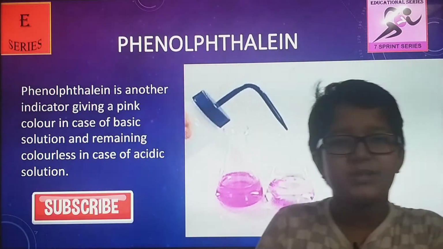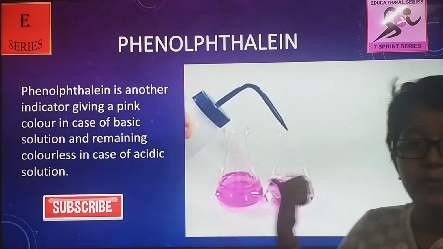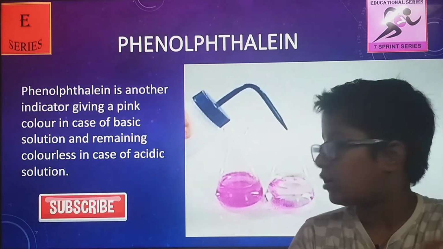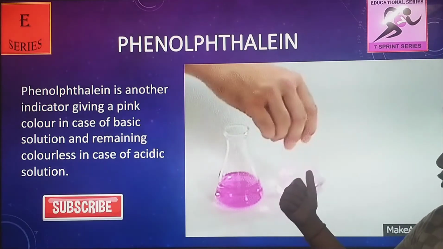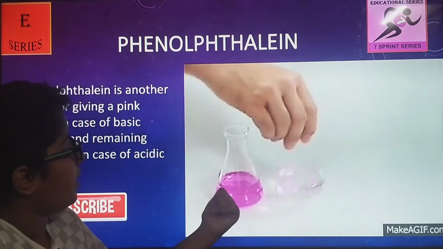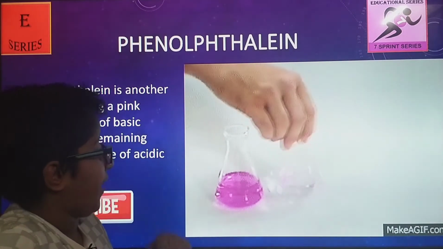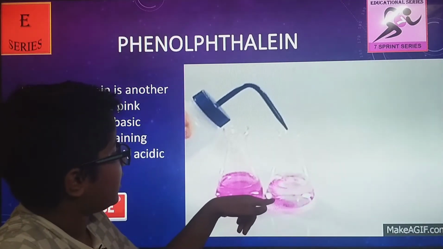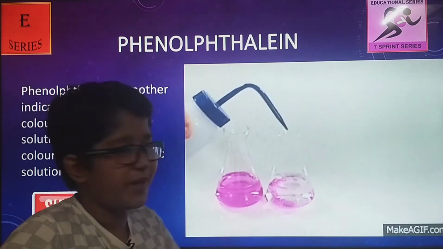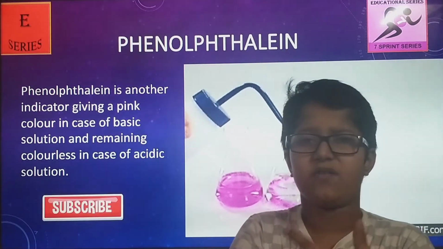Phenolphthalein, I was right. It's another indicator: when added to a basic solution, it changes its color and makes it pink, darker pink. And when you put it in acid, it is colorless. Let's see this animation. Here he has put some phenolphthalein, and its color has become pink. And now when acid is put in, you can see it's a little pinker, but when it is stirred, it becomes colorless, white. So this is another good indicator, but it's not that widely used.